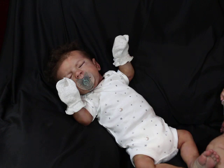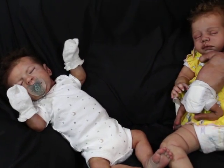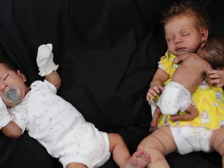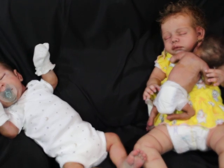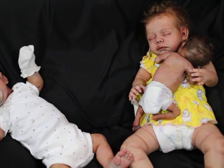Let me show you guys these two little love bugs over here. You guys are familiar with Lizzy Poo. Lizzy Poo is the Gabigale sculpt by Claire Teller. She's a partial cloth body silicone baby. When you say partial or cloth body, it just means that her head, her arms, and her legs are silicone and the rest of her body is cloth — like the reborn babies. She does have a fully open and sculpted mouth with tongue and gums — the whole nine yards. And she is by Claire Teller.